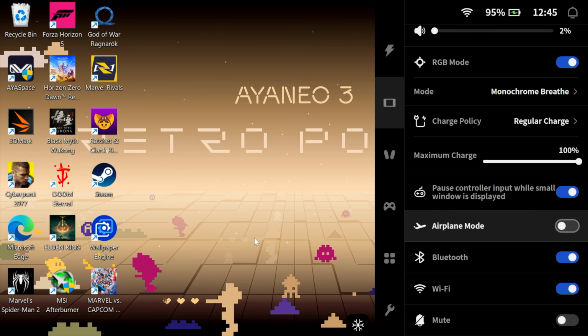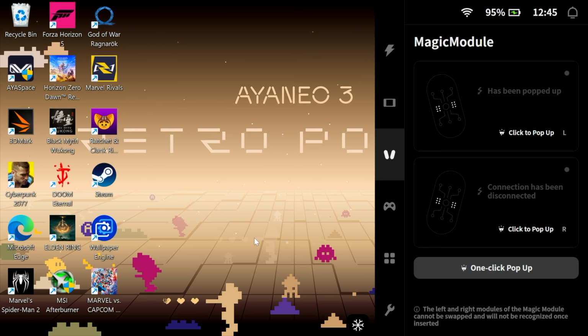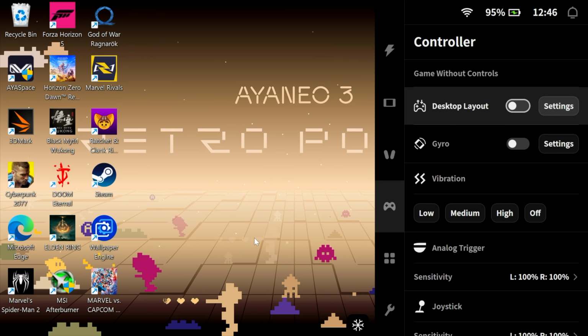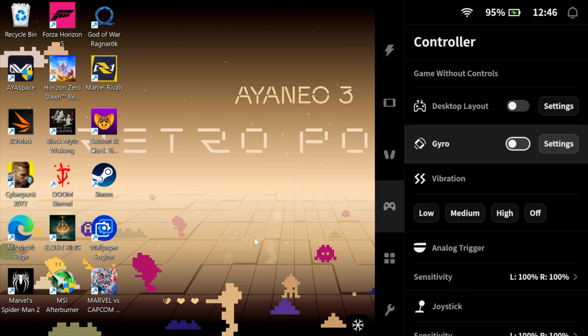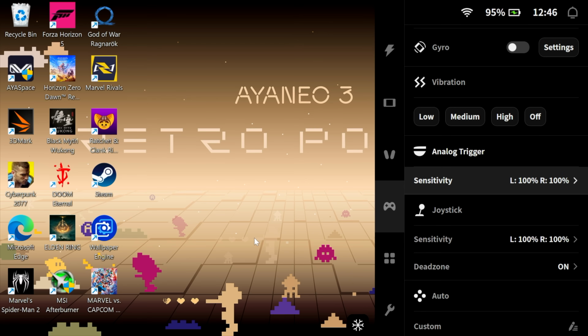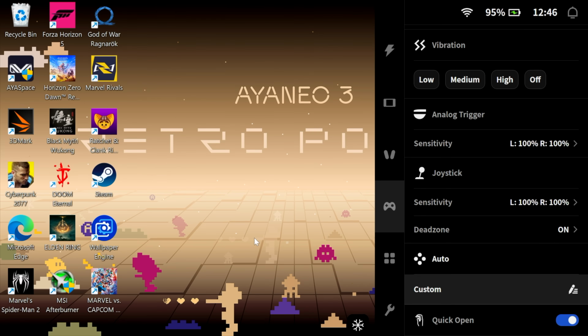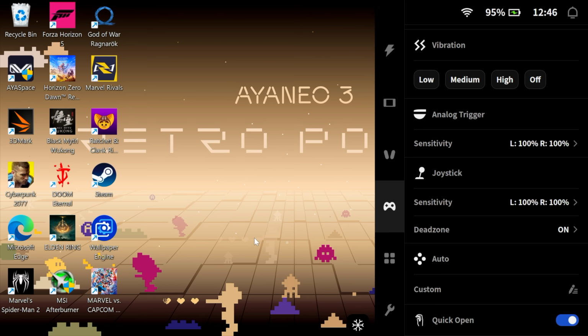Airplane mode, Bluetooth, we've got the basics there. The magic module section, and I've got them unplugged right now while I'm plugged into my game capture. From the controller section: desktop layout, gyro, vibration, analog triggers, so we can set up the sensitivity here directly for the triggers and the joysticks. Dead zone, you can turn this on or off. Custom key mapping directly from the quick menu.